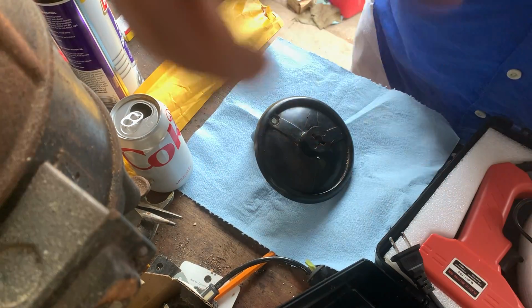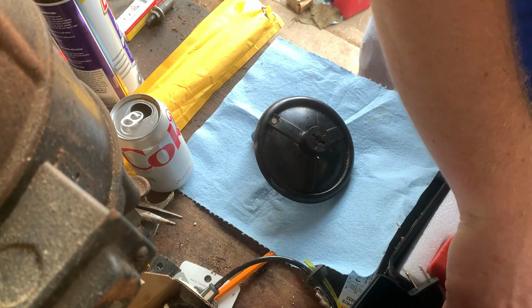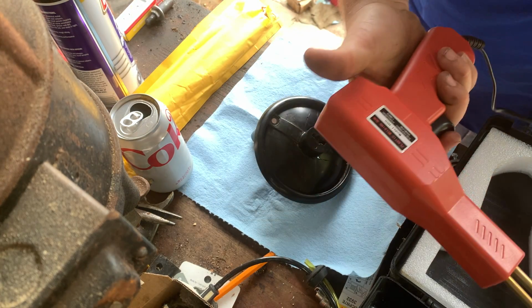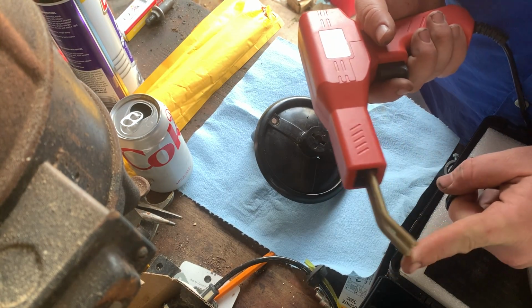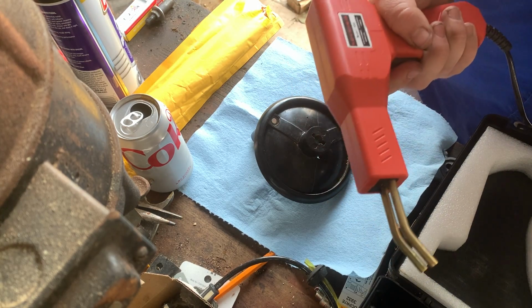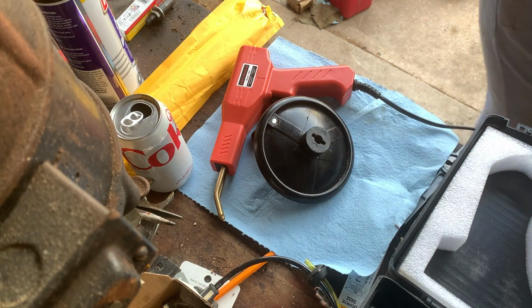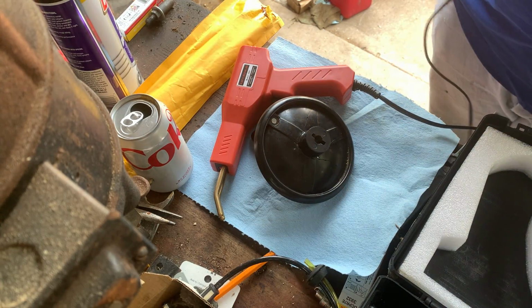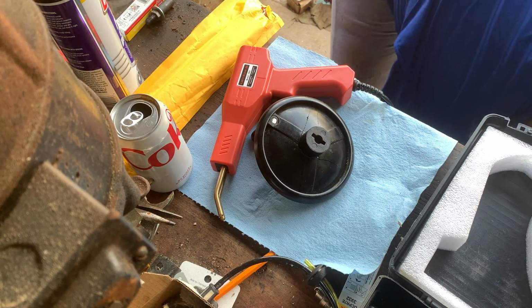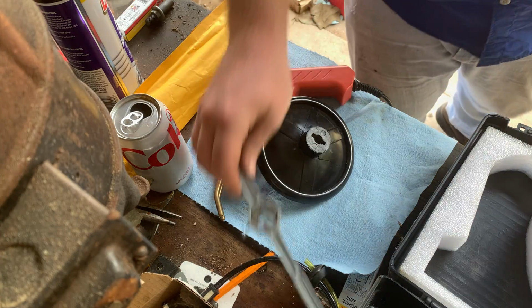Now what I got here is my little plastic repair kit. This is basically an induction gun. Pretty much what you do, there's these little inserts I'm gonna show you in a second. You slip them in there, squeeze the trigger, hold it, and it heats up that end piece. We're gonna plug that in right quick. I knew that was gonna happen. That's for a different project that I'm gonna be doing in a bit.